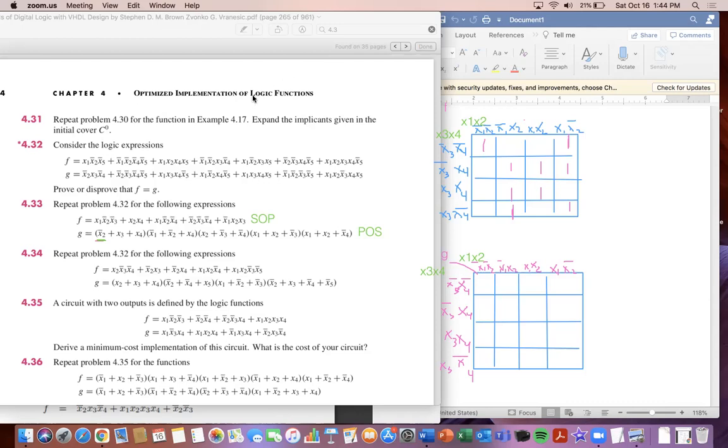Wait, let me just recheck that real quick. It would be here for this one because we look for x2 without the bar. x3, x4, we looked for, it would be here. So right here. Okay, and now we're going to go to the next one, which is x1 bar, x2 bar. So we're looking for just these without the bar. So that would be in this column here. Oh, sorry, no. This column right here without the bar.